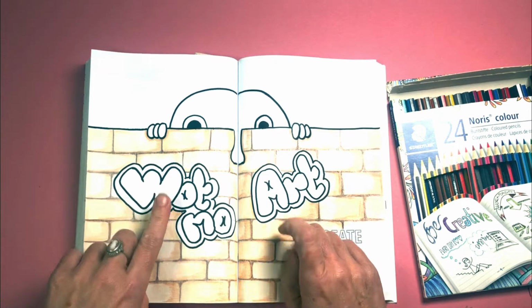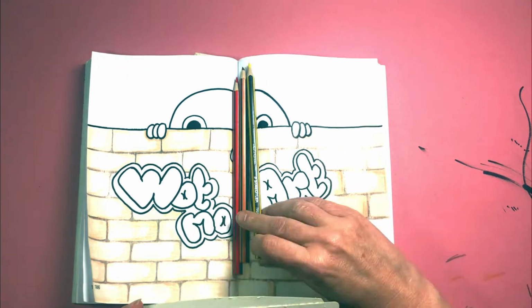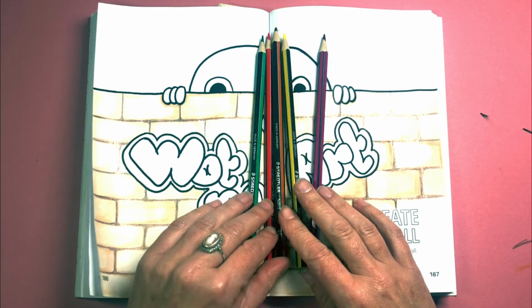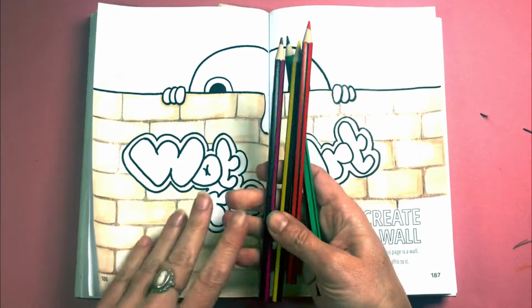So with the brick wall all completed, it's time to concentrate on what should be the hero of this page, the graffiti. And I'm going to be using the full array of rainbow, and why not? But omitting the orange because I've used it for the wall, and the blue because that's the colour I'm going to do my Chad.